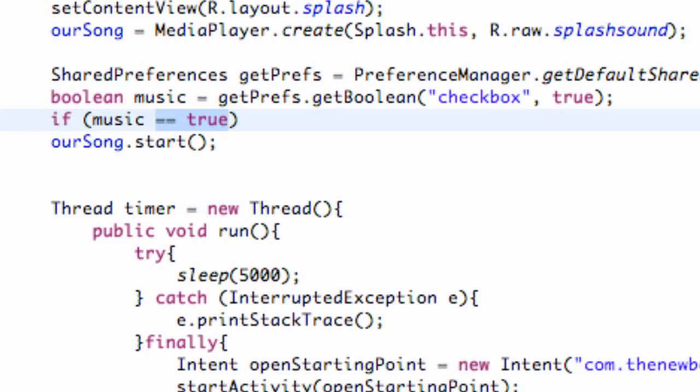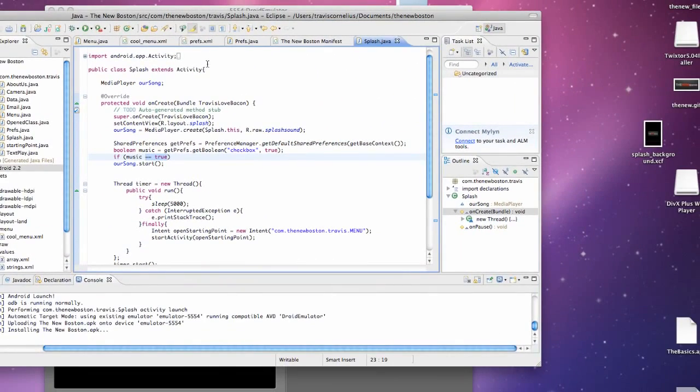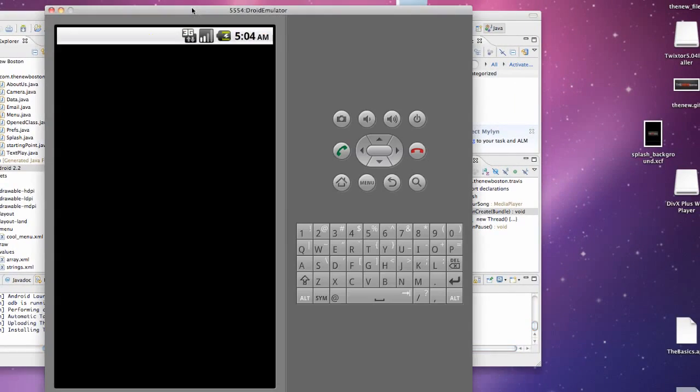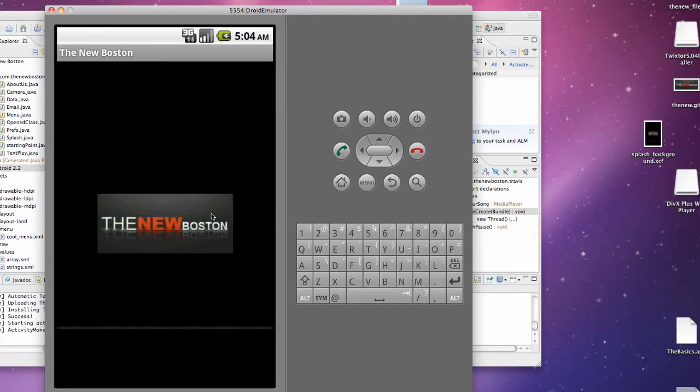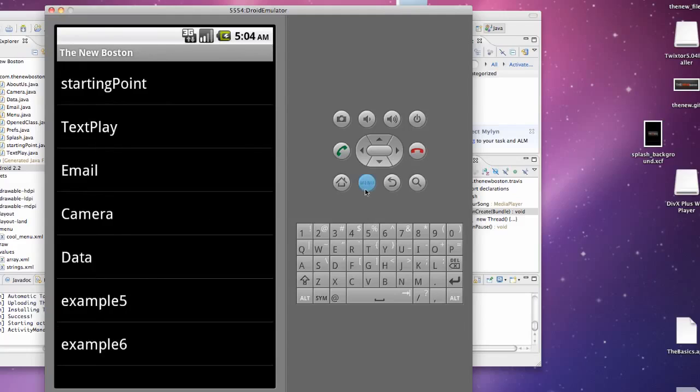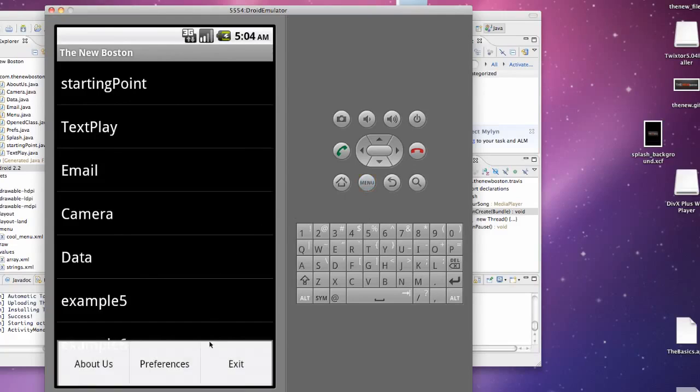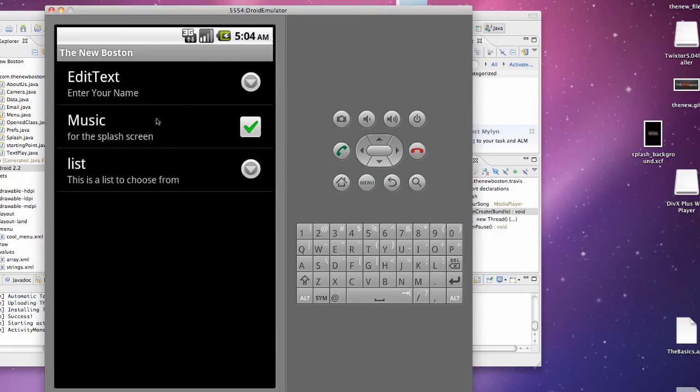But anyways, let's check out our activity and make sure it works. The default value is set to true, so we're just going to start it up real quick. And as you guys can probably hear, the music's playing right now. Let's open up our menu and go into our preferences. As you can see, it's checked.